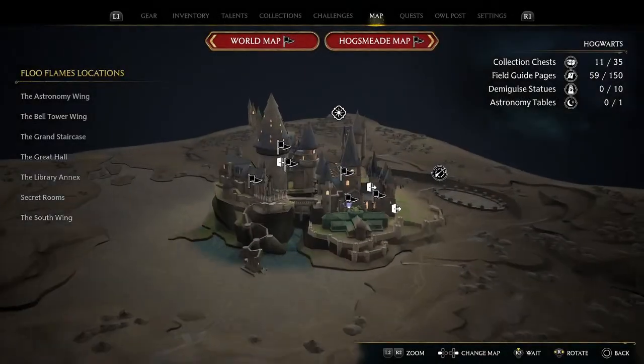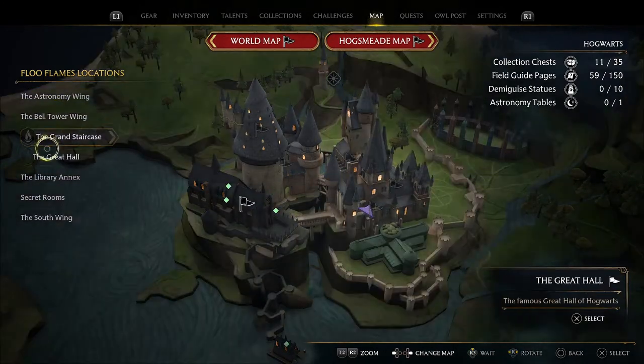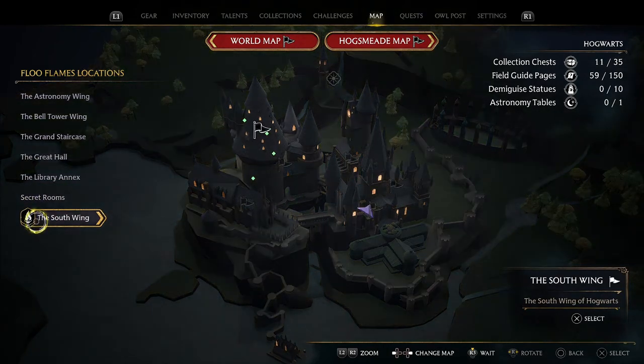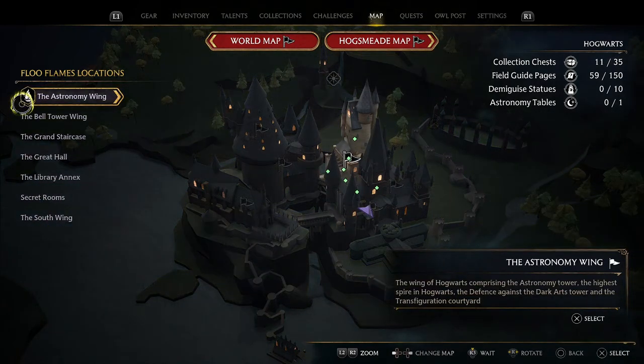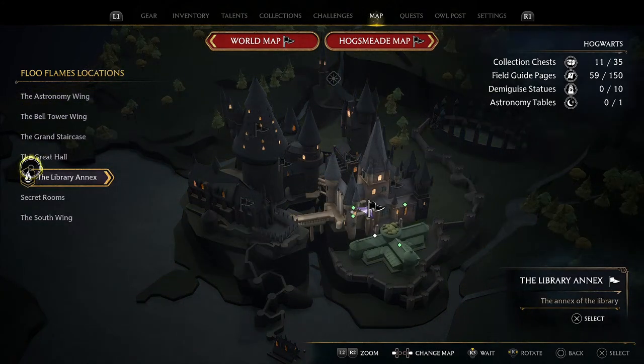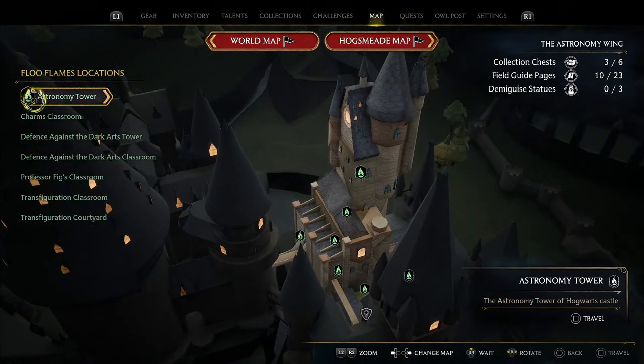Alright, so we're basically finding two per wing. Which, how many? 2, 4, 6, 8, 10, 12, 14. Interesting. I wonder if there's two per wing and maybe just a couple extras in each one. So we found two in the library annex, then maybe... We haven't done the astronomy wing yet.